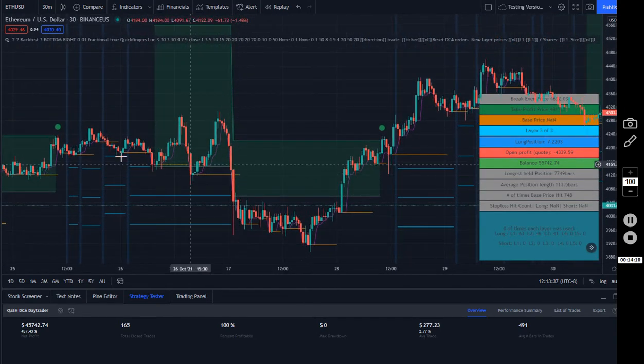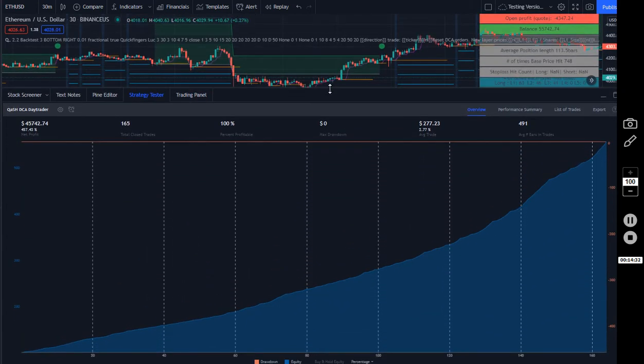Now you'll notice that when price goes down and hits 1, 2, 3, it moves the take profit price to here. This is the final take profit price after it has filled all 3 orders, and it is actually above all 3 of those orders. It's above 1, 2, and 3. So what that translates to is 100% profitable trades, because I'm not using a stop loss and all of them are closing in profit. So this is what it's going to show. It'll show an unrealistically beautiful equity curve and 100% profitable trades.